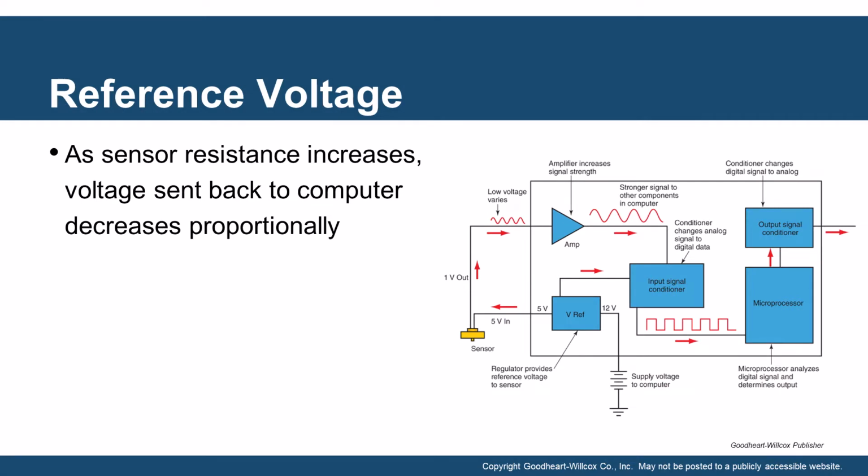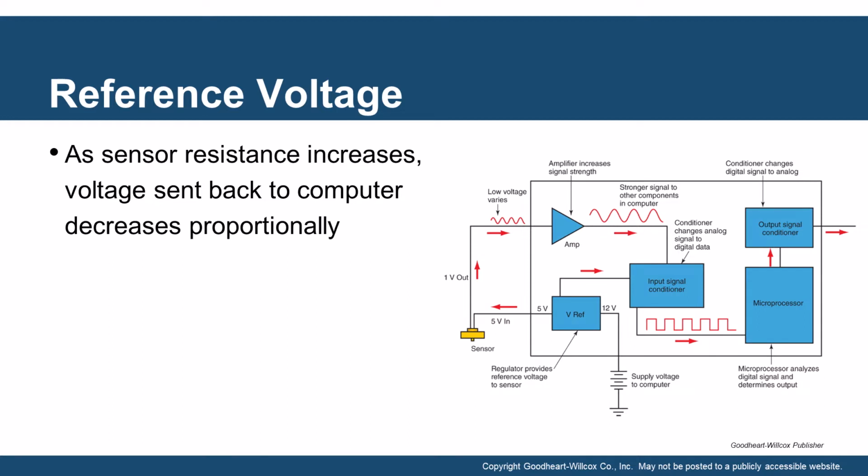Here you'll notice that the sensor is fed a 5-volt reference, or VREF, signal. Then, based on what that sensor is dealing with, whether it's temperature or the resistance is changing because of some factor such as motion, it sends a voltage back. That low voltage is then amplified. It's in an AC format, you can see here, but computers typically want to work with digital signals, so we have to condition that signal from an AC signal to a digital signal.